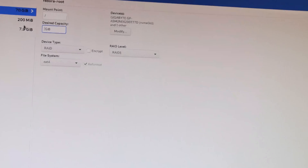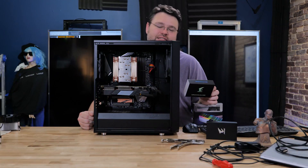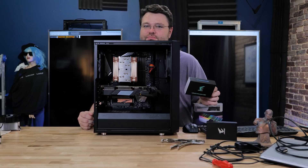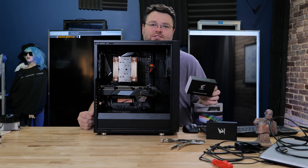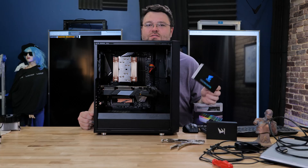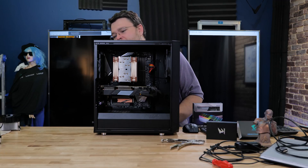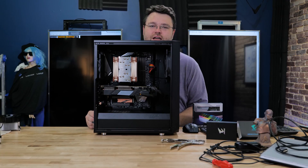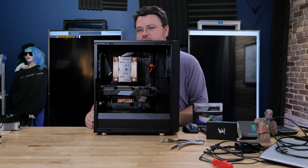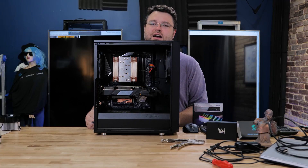If you spend a lot of time on your computer and you want your computer to do things really quickly, just go ahead and get RAID 0 NVMe SSDs. These Aorus 2TB SSDs are pretty good, and 4TB of NVMe is nuts. RAID 0 NVMe with MD — yeah, this is a really nice Linux box. With 12 cores I get enough horsepower to run virtual machines. If I want to, I can pop in another graphics card and play games, but with Proton it's really less necessary than it used to be. So I'll be fine with my single 2080 Ti for now.